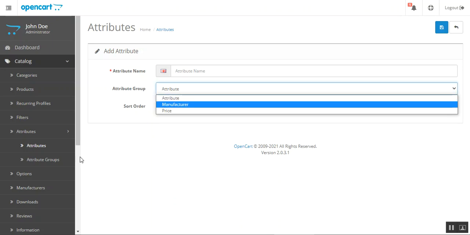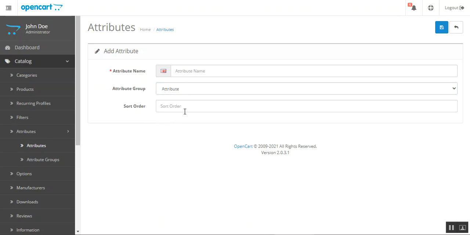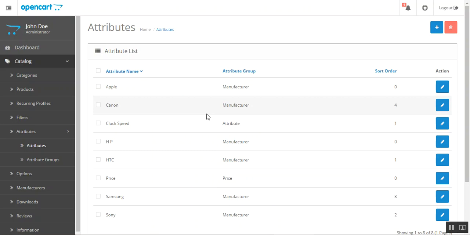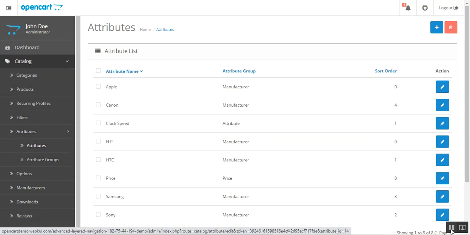Now, before creating the attributes, you'll have to create the attribute groups. After you have created them, then according to the setup of the attribute groups, you'll create the attribute set, and then you can assign the attribute group to that particular one. You can also set up the sort order for the same and just tap on the save button to save your attribute group. And after you've created the attribute group, you can go to the attributes, and we are done configuring the attributes for the same.